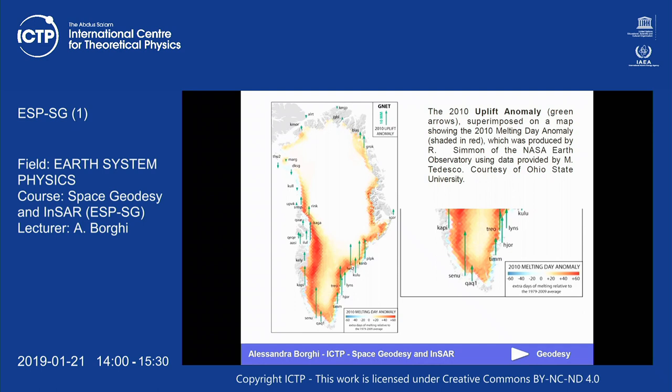There was a big melting of ice in this region in the year 2010, and they correlate this large number of days of heat and melting of ice with the uplift recorded by the GPS stations. Of course, you can see all the stations around the coast, because the other part of Greenland is covered by ice, so it's not easy to put a GPS station. We are going to see this problem in the middle of Greenland. But this is just an example I took from a website. You can obtain this information about uplift on a website, and you can find a lot of information about this example.